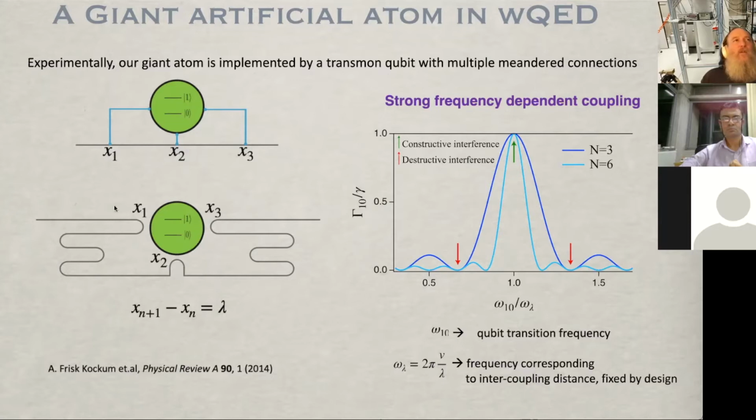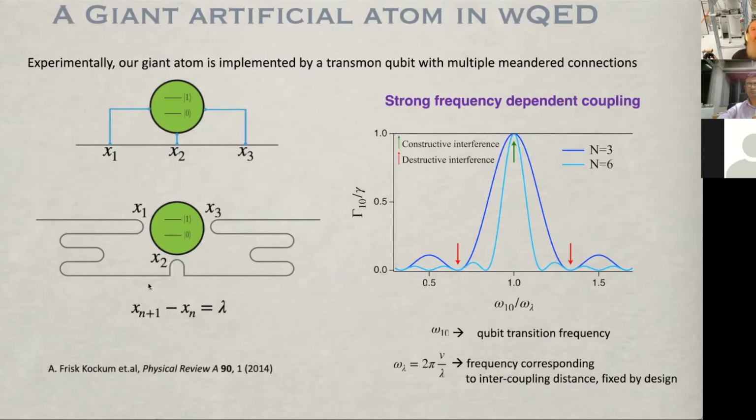So the idea here was that, even though we have an atom that's much smaller than the wavelength, because we can tightly confine our photons in a waveguide and route them, move them around on chip, we can take a waveguide, so that's routing our photon, bring it close to our atom so it interacts, and then let it go away and meander around on the chip, a wavelength-scale distance, and then bring it back to the atom and have it interact again. And then we can repeat this for a certain number of connections.